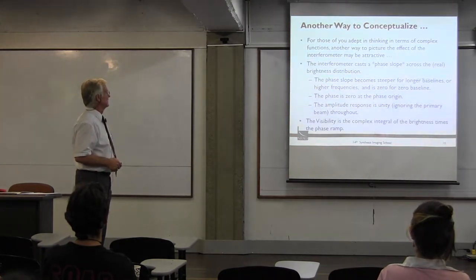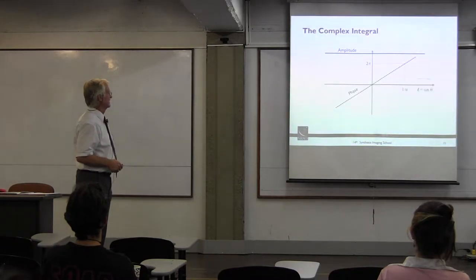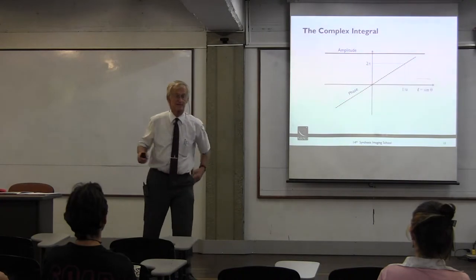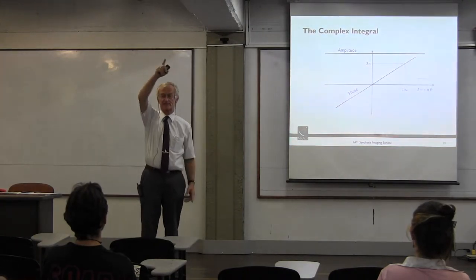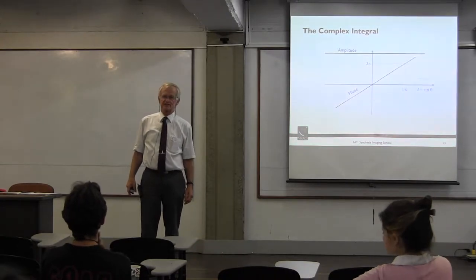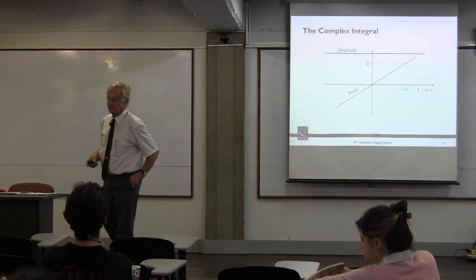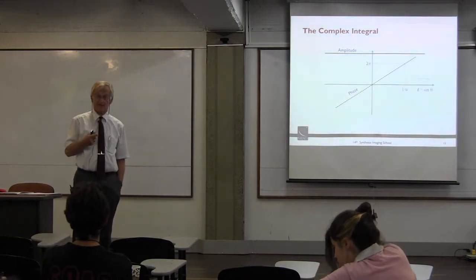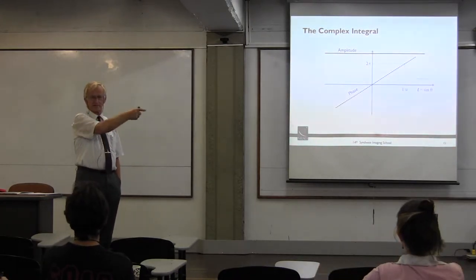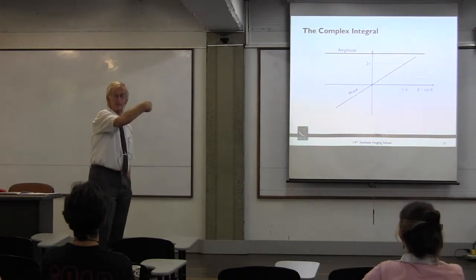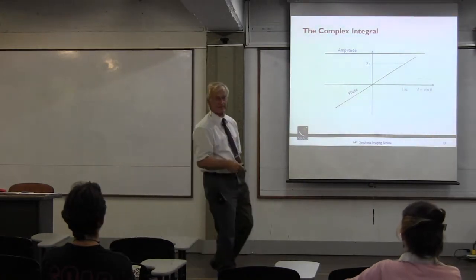Yes, we were looking at this phase slope yesterday at the end of the afternoon. What you're doing with a long baseline interferometer is you're putting basically a phase slope across. And the phase slope makes sense as long as I think in terms of complex visibilities. I'm equally sensitive to amplitude all over the place, but the phase that I see is rotating and rotating the further away I run from the center.